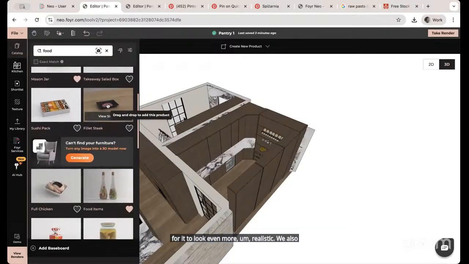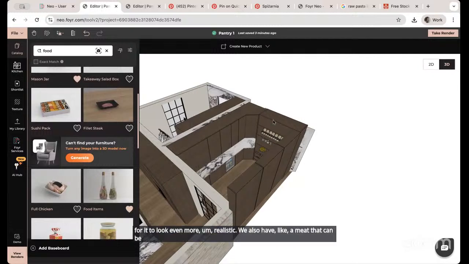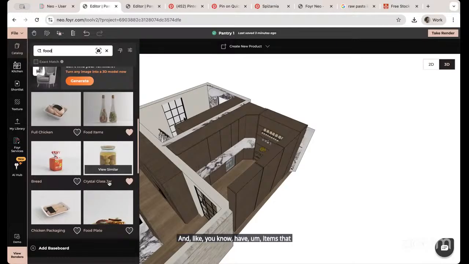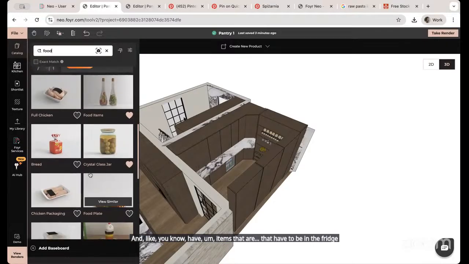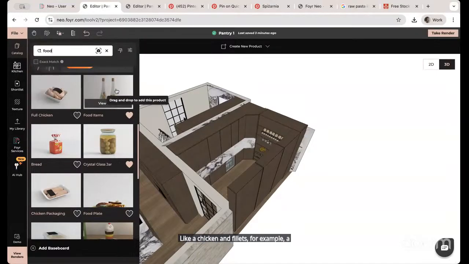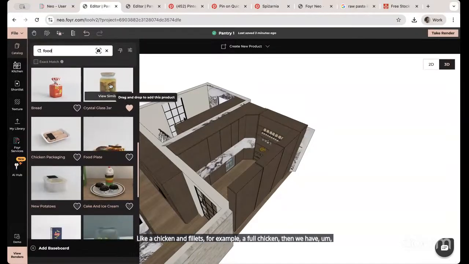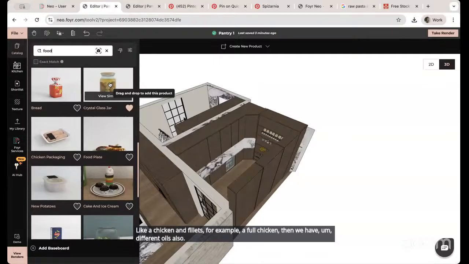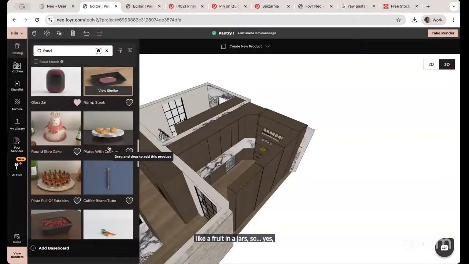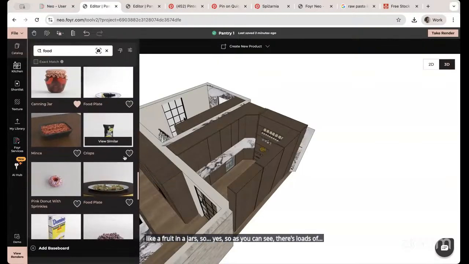We also have meat, and we can add a fridge inside of the pantry with see-through doors, and have items that have to be in the fridge in our pantry, like chicken fillets, for example, a full chicken. Then we have different oils also, fruit in jars. So as you can see, there are loads of things.